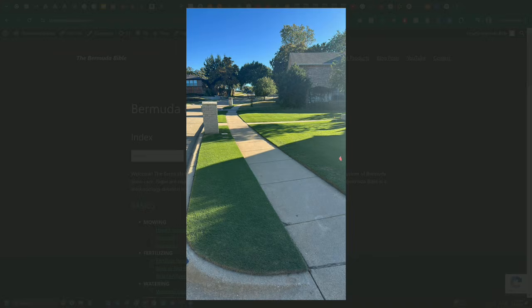Aeration is another thing that you can add in to help with compacted clay. But again, that's kind of optional. There's a degree of how fast do you want it, how much money do you want to put into it. But in my opinion, $400 can go quite a long way over the course of a year and a half.